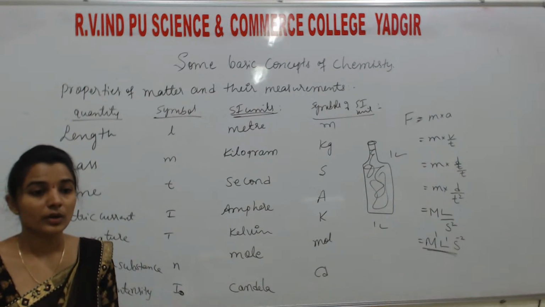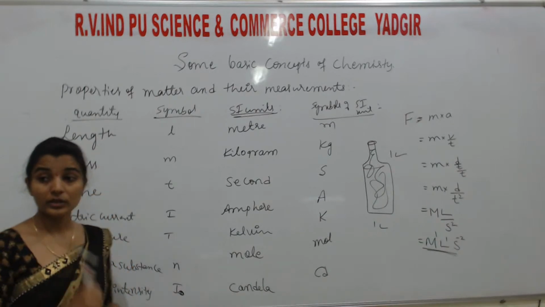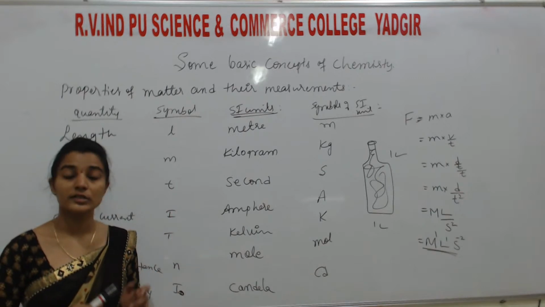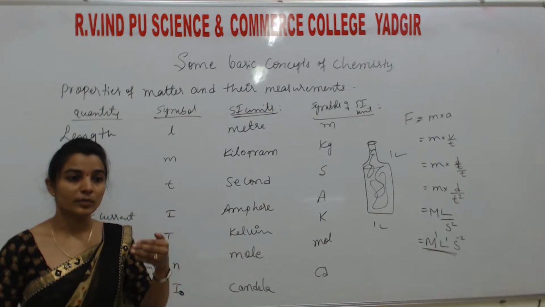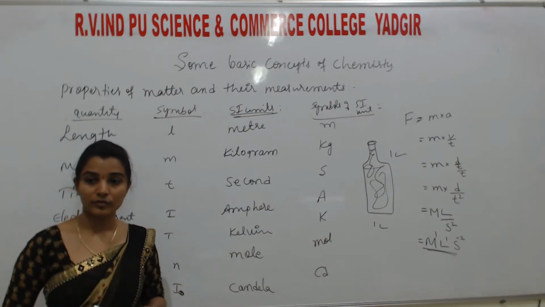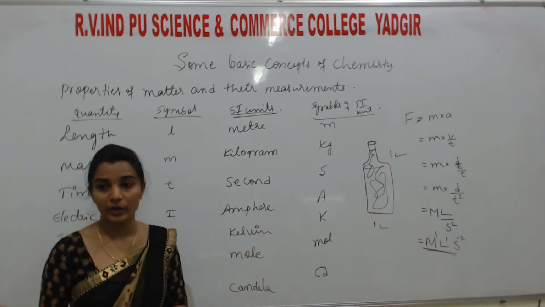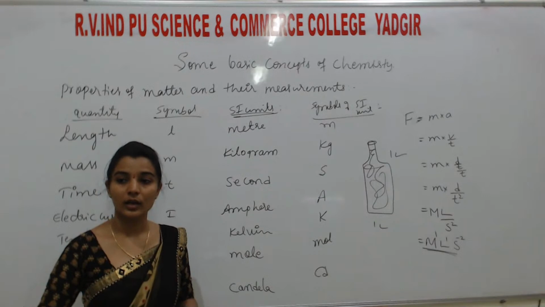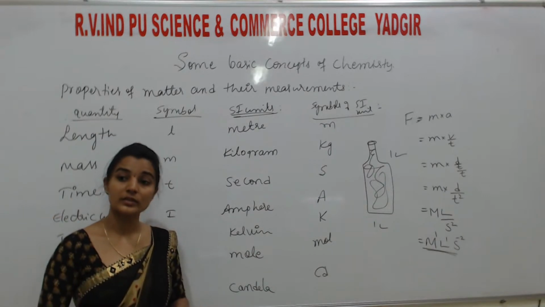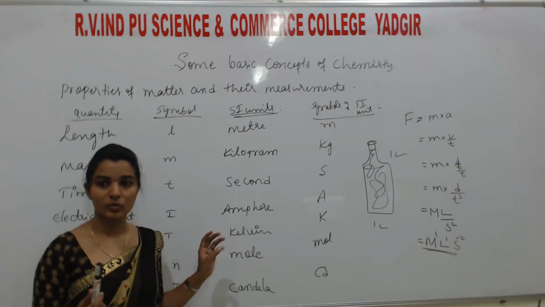Understood? So in tomorrow's class, I'll explain the different powers and their prefixes. Later I'll explain scientific notation and all. In scientific notation, addition is there, subtraction is there, multiplication is there, and rounding up of numbers. Like 2.53, what you have to take? 2.5. 2.56, you have to take 2.6. Like that, rounding up of the last digits is also there. Everything is in scientific notation. Tomorrow's class I will explain.